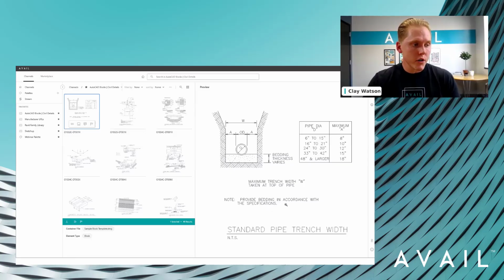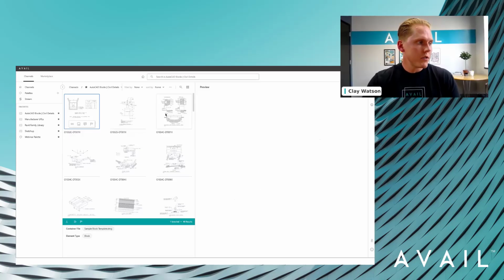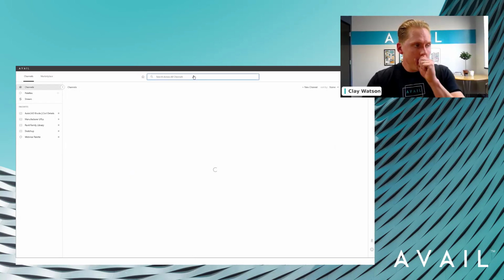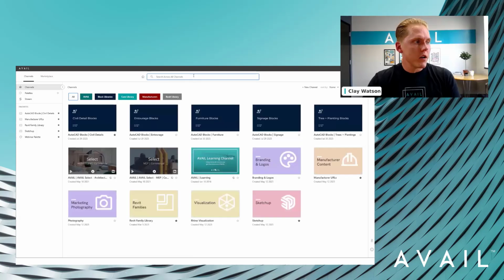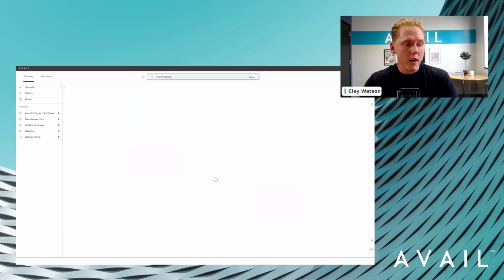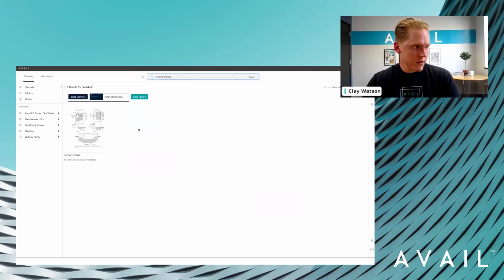We also have full text search capability across all of these views that you've harvested. So if we look at one, let's find a good example. Here's one for erosion. I'm going to back out and look across all of my channels. I can cast a full text search.